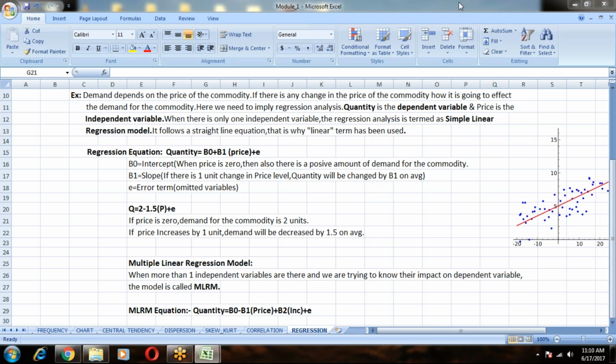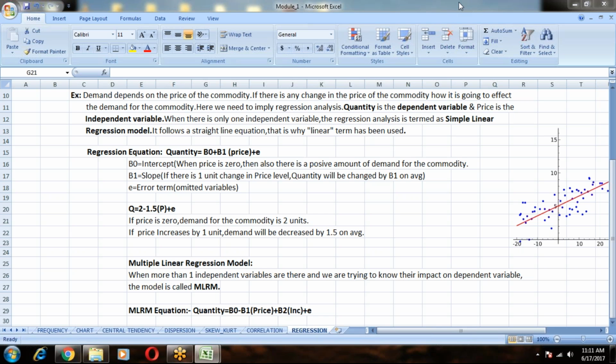So many factors are there which we have not considered in our equation, but they might have a significant impact on our dependent variable. We have summed up all those factors' effect, and we are putting this E, which is the indicator of those factors' effect on my dependent variable, and this is called the error term.